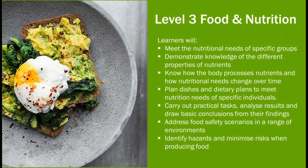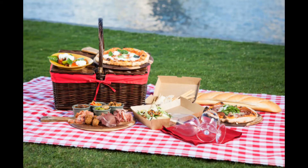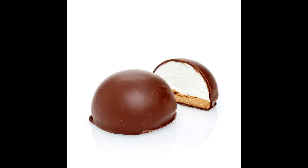The Level 3 Food Science and Nutrition course is a really exciting course that attracts students who are interested in food — and that's not just in the cooking, it's all aspects of food in every single area. We have to plan food for different occasions such as picnics and dinner parties. We want to promote the highest skills possible, so the first thing we do is take a tea cake — a simple chocolate tea cake — and we work out how to make that look exciting.